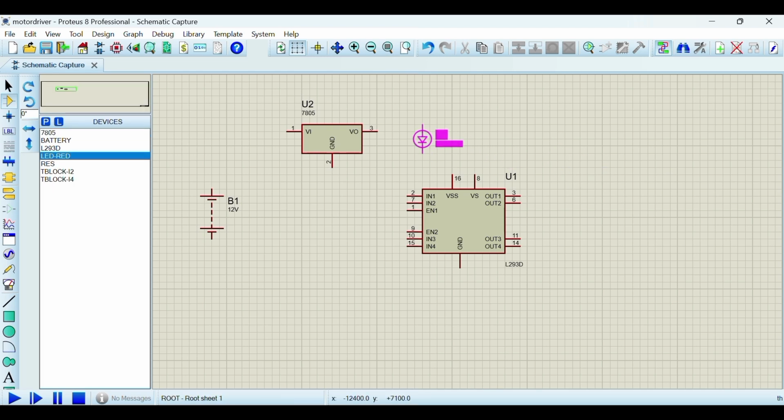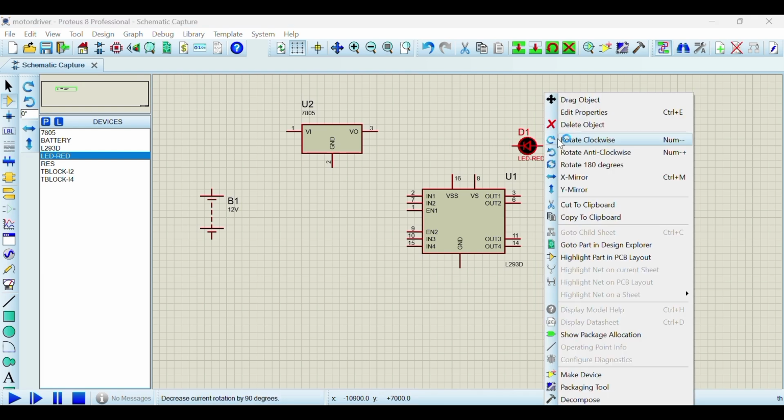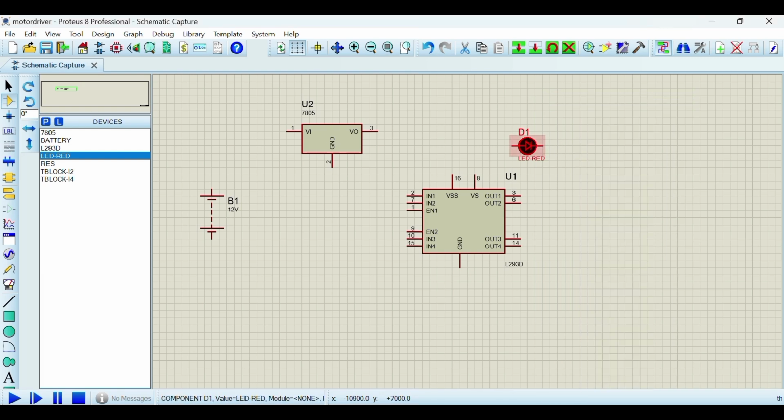And next here an LED, next a resistor. We have to place each and every component that we searched for in the parts into the schematic.